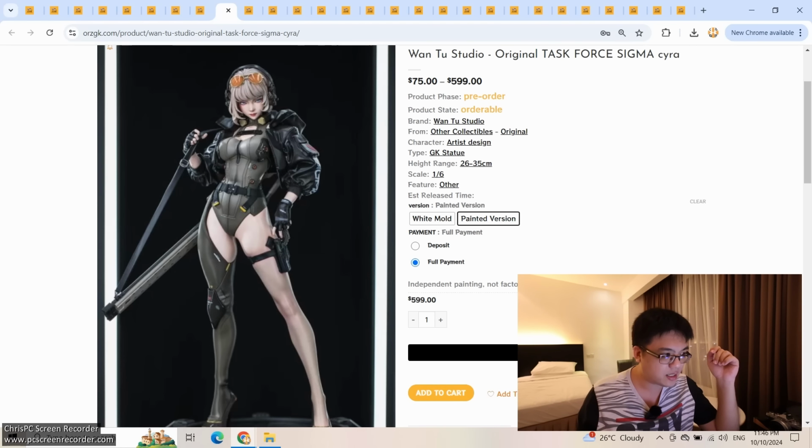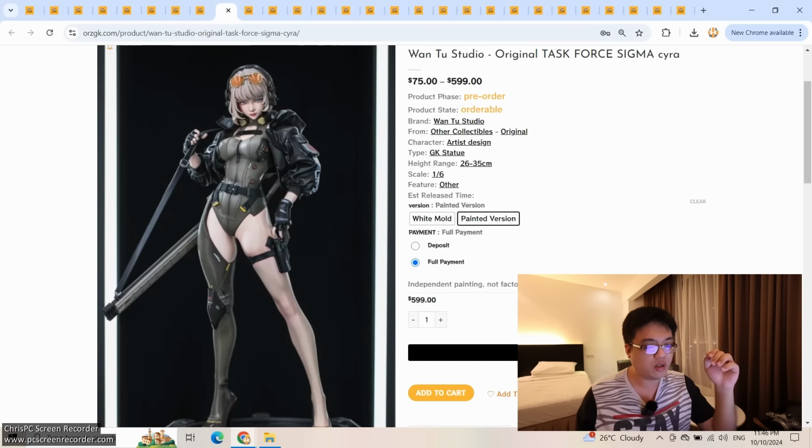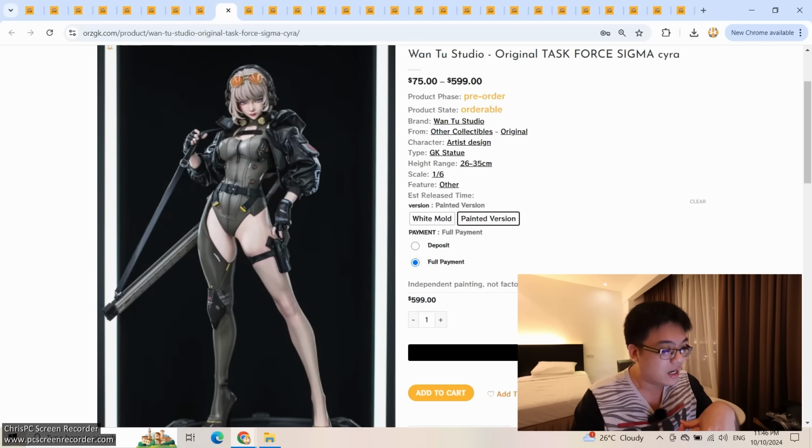So my guess over here is that every individual figure will be hand painted professionally. It is not like a huge batch and then they mass produce it, and then sometimes QC problems appear. They are emphasizing it over here one by one. Each unit is handmade, like those limited edition Rolls Royce or Lamborghini, where they hand make everything. I think that is what they are saying over here, which if true, yeah, the quality will turn out great, hopefully. Okay, as for character design, yeah, I love it. No complaints with character design over here.